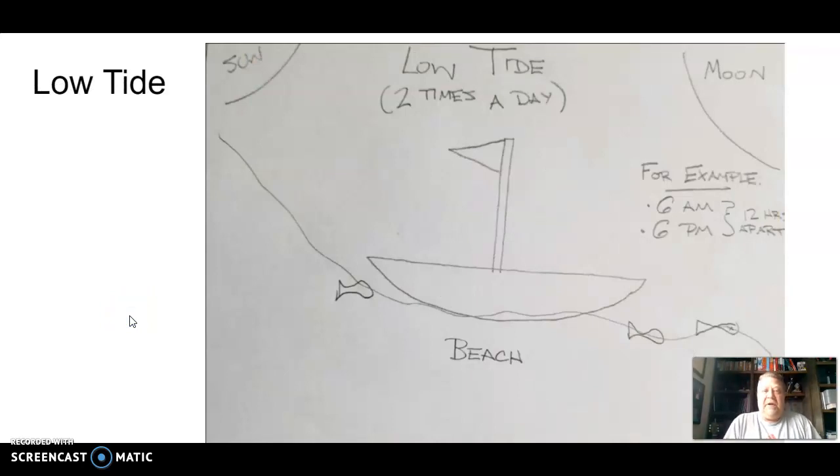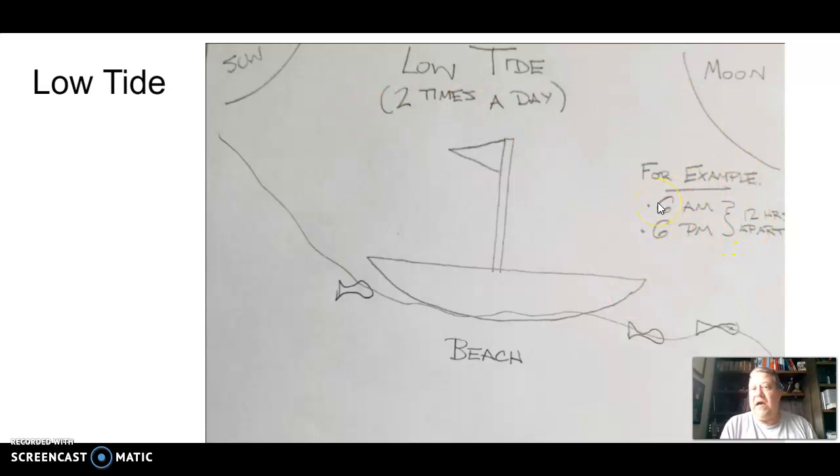Okay, next thing we need to look at, and I've only got about a minute and a half to cover this part here, is tides. Tides are the result of the moon and the sun's gravitational attraction with us. So I can see on the low tide, it's sitting on the beach. All my fish, they haven't been able to make it out. So they're sitting on the beach, they're dead. And it could be happening during the day or at night. It really doesn't matter. What you do need to understand is that it is 12 hours apart.